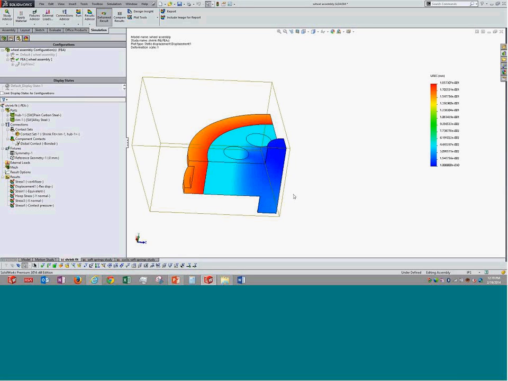Can you please explain the difference between contact and the contact set? I think we discussed this in the last few minutes. I'll put it very simply. A local contact or contact set is between surfaces or edges, and contact is typically between parts or bodies. That's it. Next, it is proportional to the amount of interference. Yes, that is true. It is directly related. And you have it on the top contact.